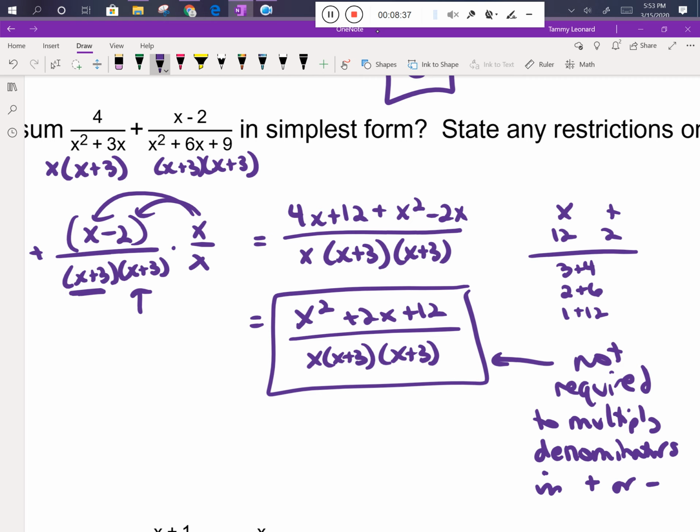If it's a multiplication or a division problem, you have to multiply everything out, because the point is to see that you can do the multiplication. But the point of this problem is to see if you can make your least common multiples, that you know how to add and subtract, that you don't forget to distribute, etc., etc. So I don't care about you taking that extra step of multiplying the denominator through, so you don't have to waste your time. The one thing I would like to see you clean up is don't leave that as x plus 3 times x plus 3. Make it x plus 3 squared. It's more efficient. But I would consider that to be the end of the problem.